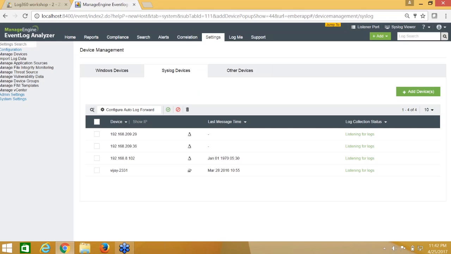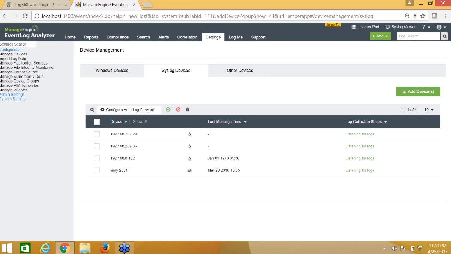You just need to go to your Cisco device or your SonicWall device, log in as an administrator, of course, and configure which events you want to generate logs for, based on the severity. Then you just configure the Event Log Analyzer server IP address and the port, and you can start sending the logs in real time. It's just a couple of steps on the network device, and since you've already added the device in the Event Log Analyzer console, once you do these two steps, you'll immediately be able to receive the syslogs in real time.